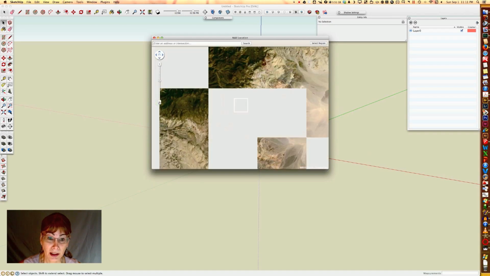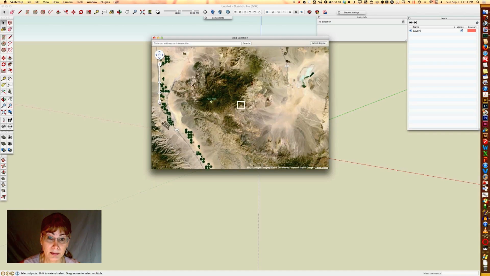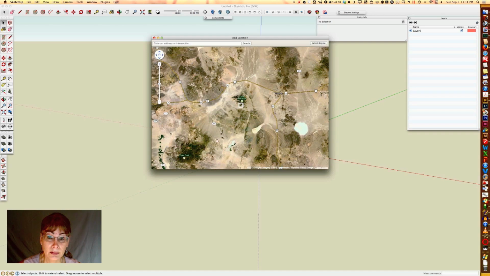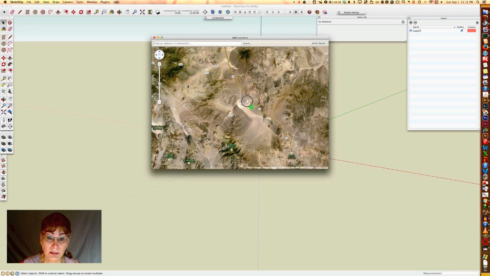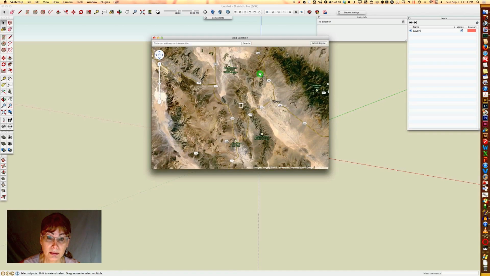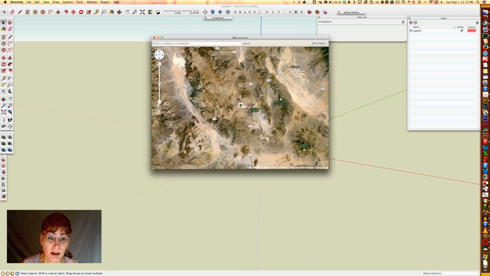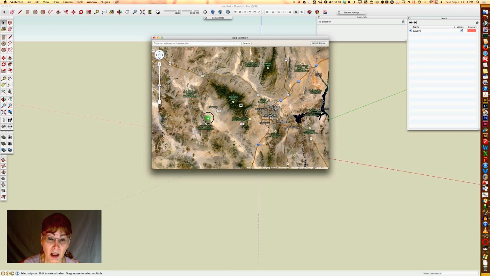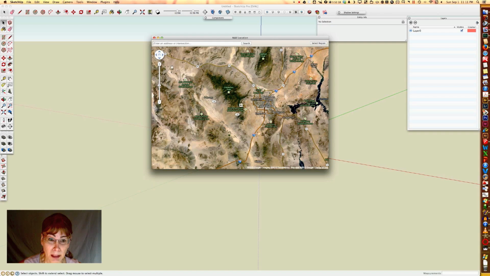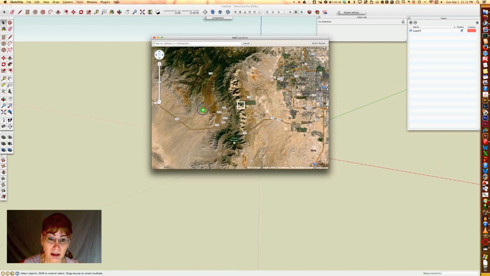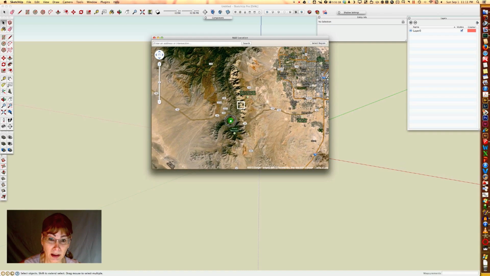Not sure how close I got there. Okay, it's somewhere in here. There we are. Okay. I want to pick a very mountainous region just so we can really clearly illustrate the terrain.